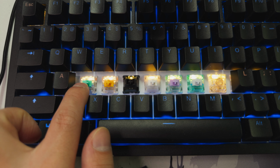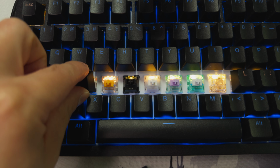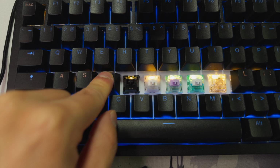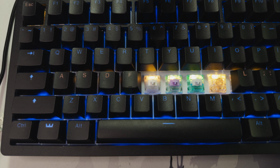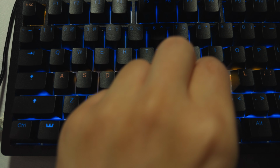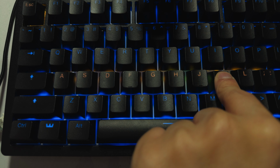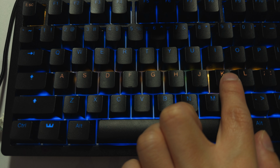So this is right now when the switches don't have any keycaps on. I've actually changed the color so you can see specifically with them, and then now I'm gonna put the keycaps on so you guys can actually see what they'll look like with keycaps. And I'm also gonna dim the lights as well so that you can see it much more clear. So now that we have the lights more dimmed, we can see from left to right, right?